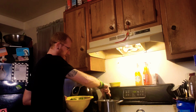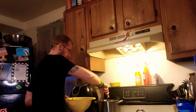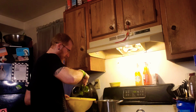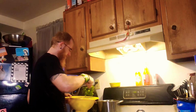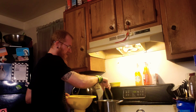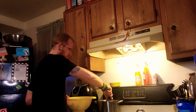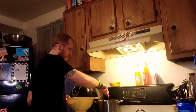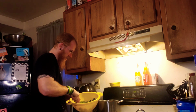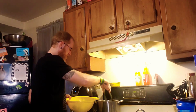Continue adding them. Let them wilt a little bit. Stir it up, use your tongs. And then once we get all these in there, we're going to cover them. They need to cook for anywhere from half an hour to 2 hours. You could also, like I said, use smoked pork butt. I like to use ham hocks. Ham hocks work great.